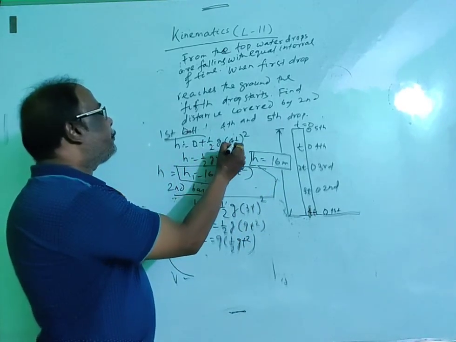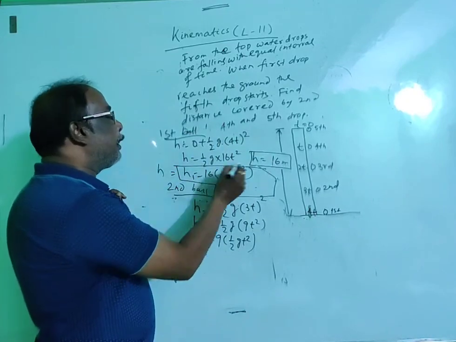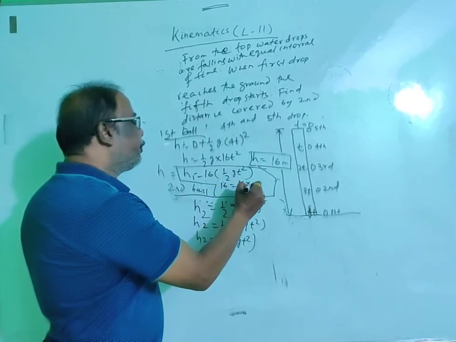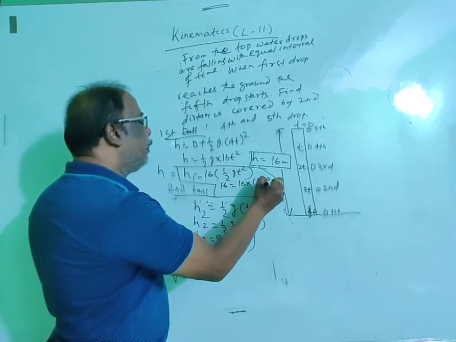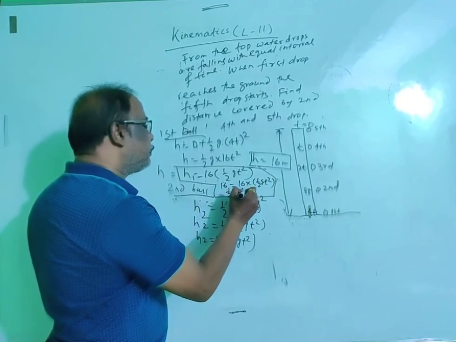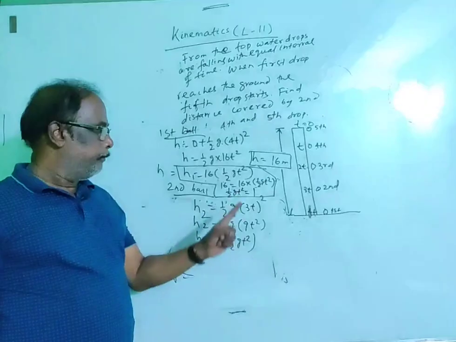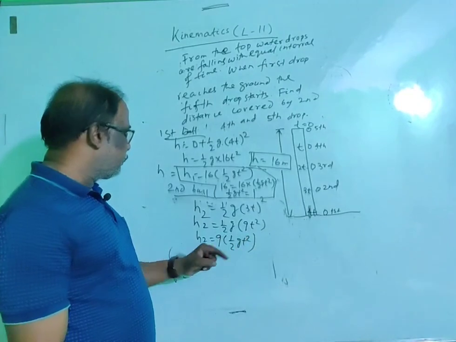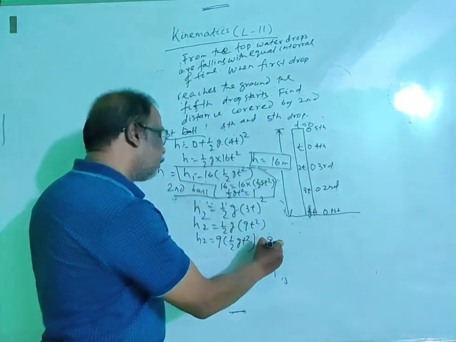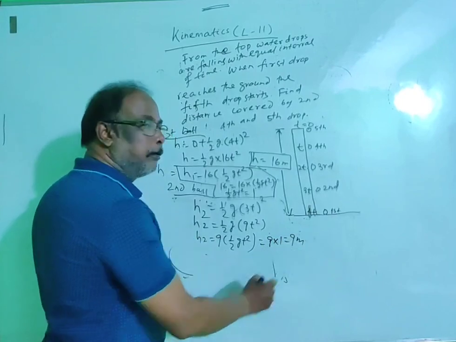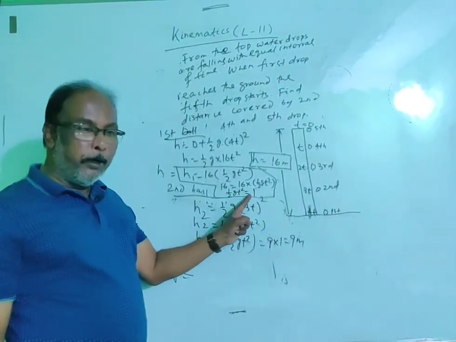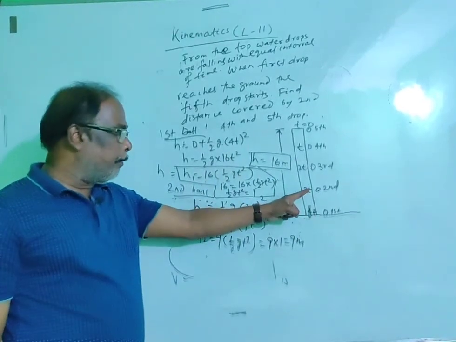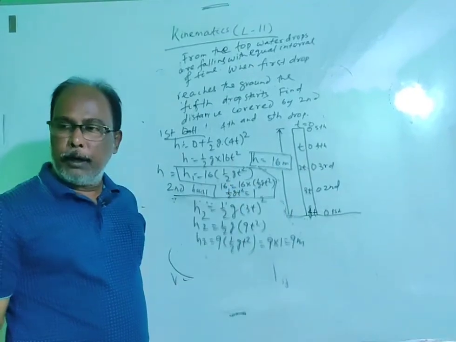But for h1, you solve here, h is equal to half g, time is 4t, this is h1 equal to h, in place of h you may take 16, is equal to 16 into half gt square, then half gt square is equal to 1. 16 gets cancelled, this is 1. Then for the second ball, 9 into 1, that equals half gt square is 1. The first ball has traveled a distance 16 meter, the second ball has traveled a distance 9 meter.